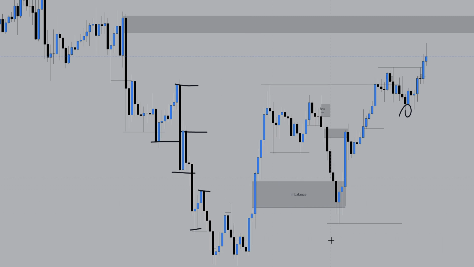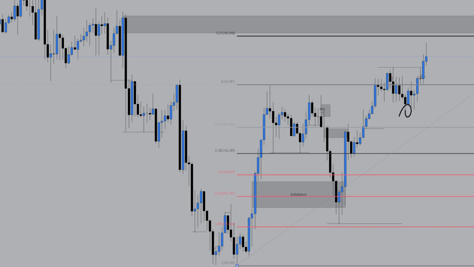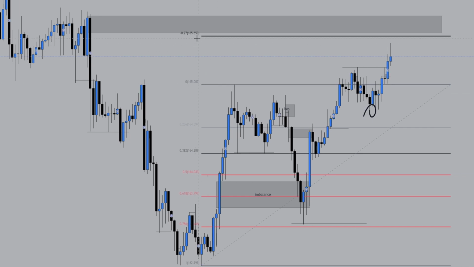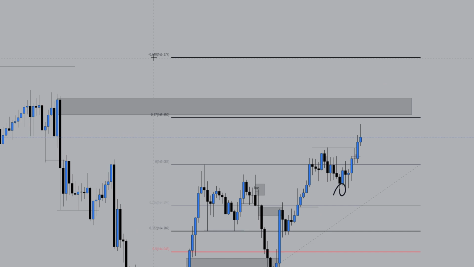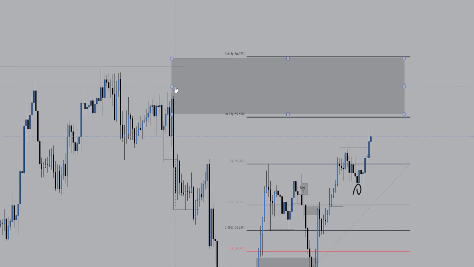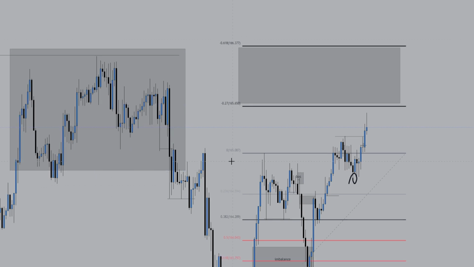So that being said, if we now look at this overall picture, I also use Elliott Wave, correct node patterns. So if we look here, we see that my -27 and then my 618 is actually aligning all within this whole entire distribution area right here, which is something I talk about or will be talking about on my channel, which is a whole Wyckoff cycle actually. But I see that this is all within my Fib count, which is based off of Elliott Wave.